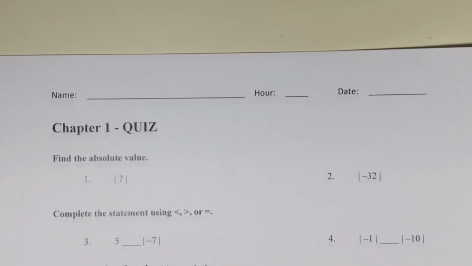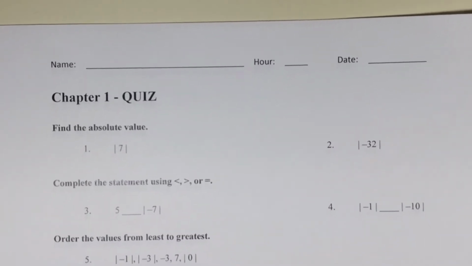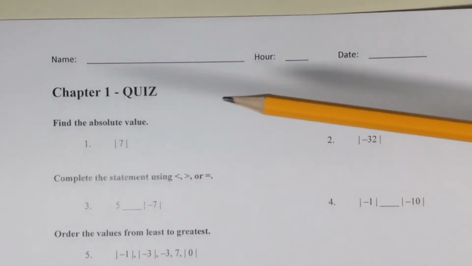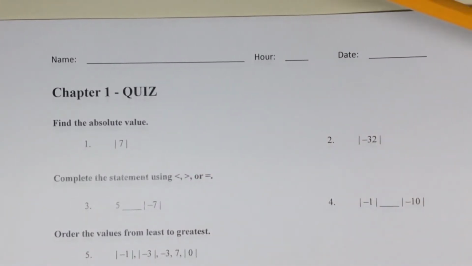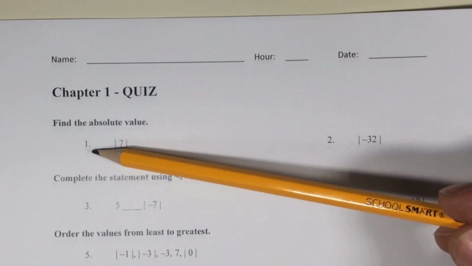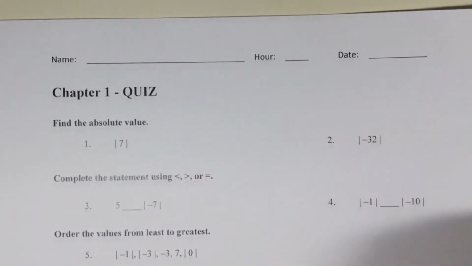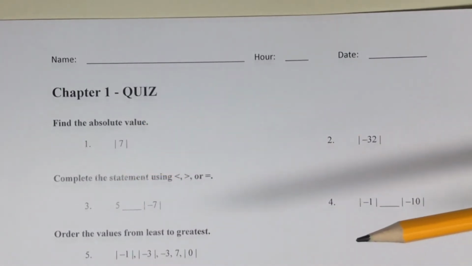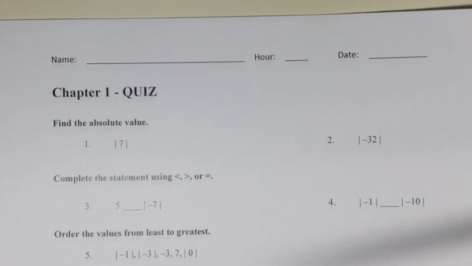The quiz will just be multiple choice. The quiz will not have these questions as the question. Again, just like we have been doing, it'll say something like, what is the answer to number 1? And you'll have to go back to this video or the paper that you took from this video and look back to see what you got for number 1. And it'll be multiple choice like they have been. So I'm going to walk through the quiz with you right now.